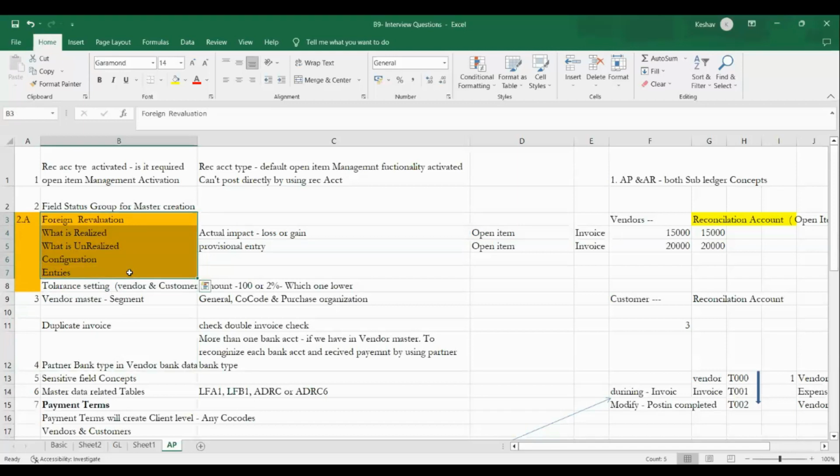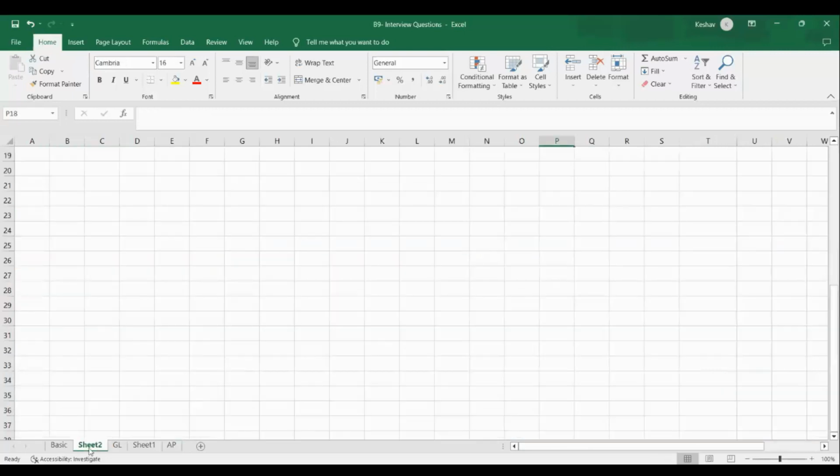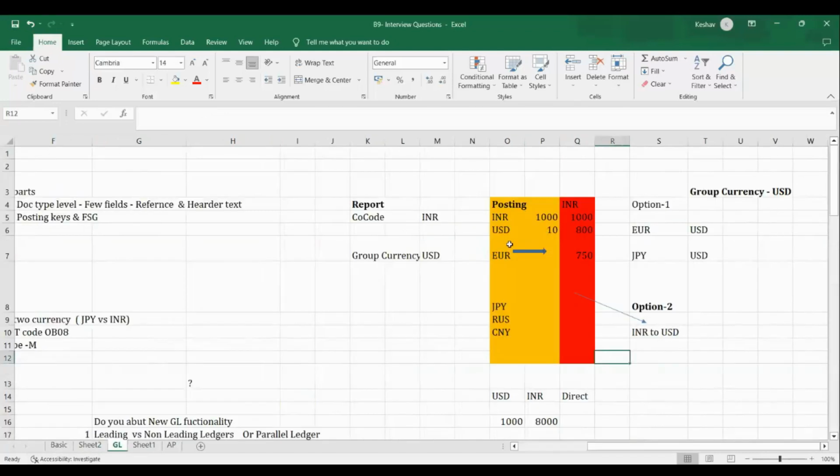See, the thing is, we are doing postings this way. When you post, for example, in USD or Euro, the Euro value will be translated, and if you have a group currency, the value will also be translated to the group currency.